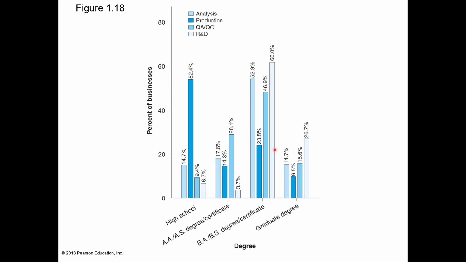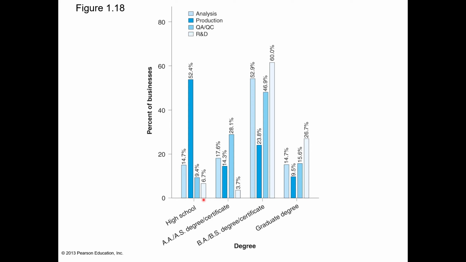And here we have figure 1.8, minimal level of education required of entry-level technicians. The resource group performed a survey of entry-level education requirements for 69 biotechnology companies in the 3-county area of Central Coast, California. Results are comparable with other areas of the United States and indicate that R&D, research and development, generally requires a greater amount of training than other job areas. Of course. So we have analysis, production, QA, QC, and R&D. So we have the lightest, or it looks like the lightest blue, the R&D.